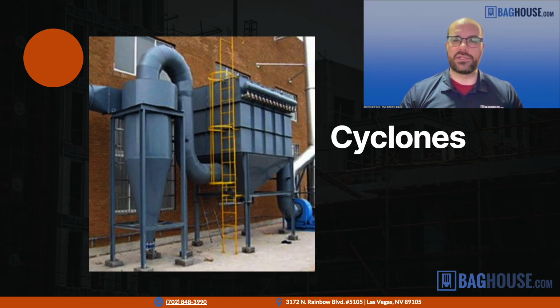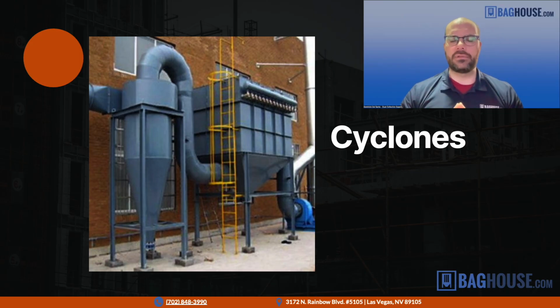In some applications, we use them to separate material by size. Depending on how we size and use the cyclones, we can get a certain range of particle sizes that are removed. Say, for example, we have a mix of different particles from very fine, but we have a lot of material that's, let's say, 50 to 100 microns in size. We want to use that for something. So what we might do is size the cyclone so that it only removes particles in that size range and lets the fines continue on.